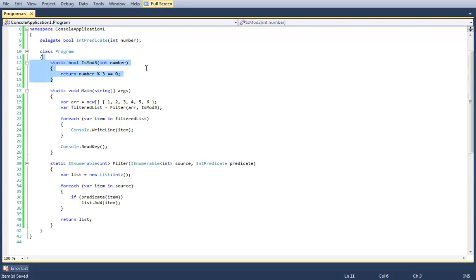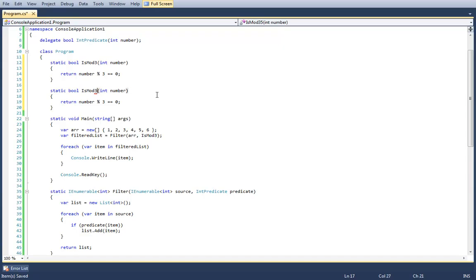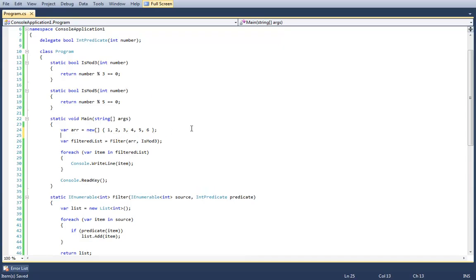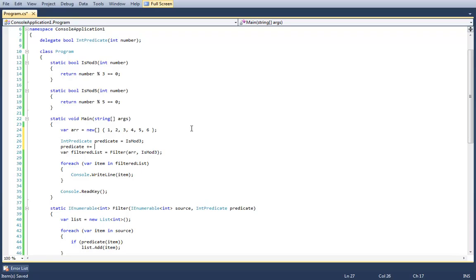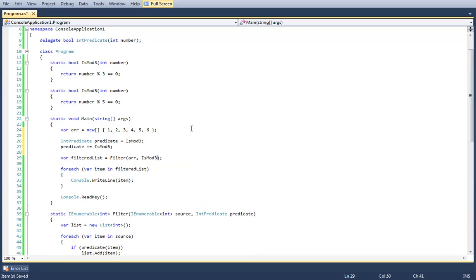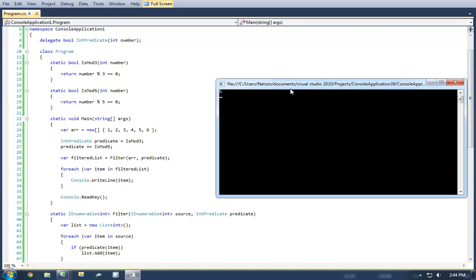So for example, somebody might think that this will somehow compose these two filters, when in fact all that happens is they both get invoked, isMod3 and isMod5 get invoked, but the return value is only provided by the last member that got invoked, which in this case is isMod5. So I just wanted to make that behavior explicit to everybody because it's a point of confusion to people when they learn about invocation lists.